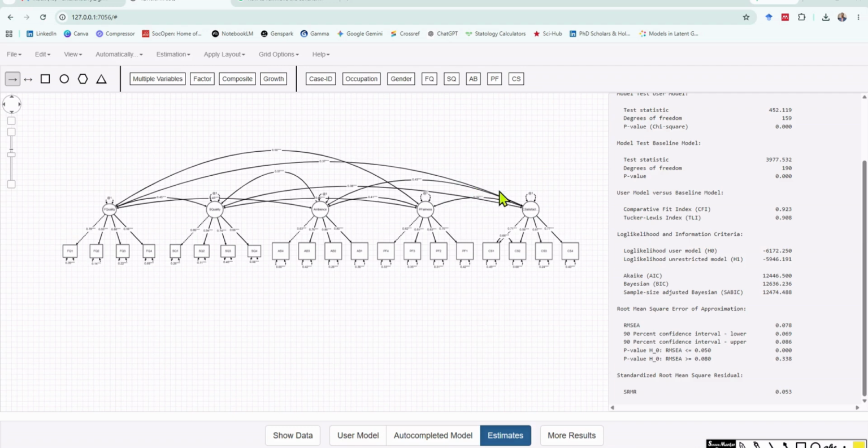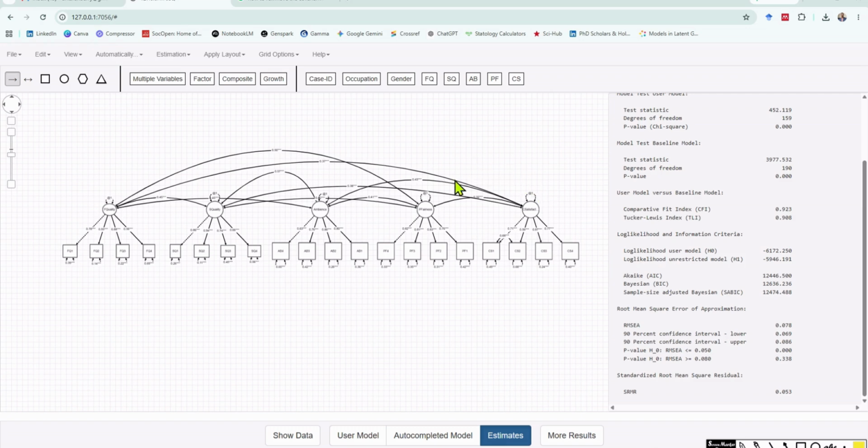Now when we want to convert this measurement model into a structural model, we need to remove the covariances that are linked to the dependent variable, the endogenous variable customer satisfaction. Then we have to put single-headed arrows pointing from each of the independent variables to the dependent variable, as we are assuming that these four independent variables are affecting customer satisfaction. This is a case of multiple linear regression. But we are doing it in the context of structural equation modeling, where all the relationships are estimated in one go. That is the difference between multiple linear regression and structural equation modeling.